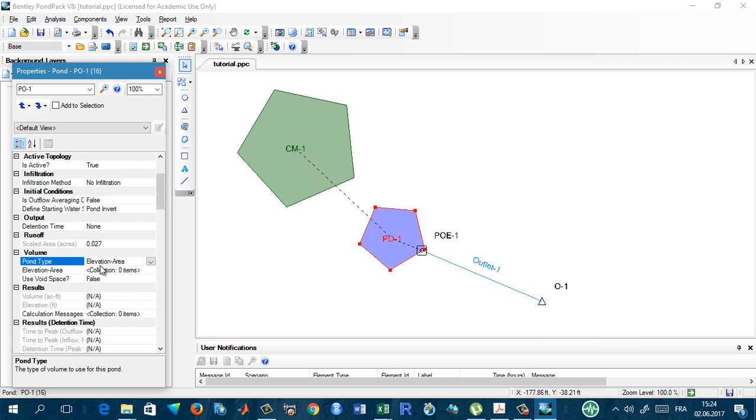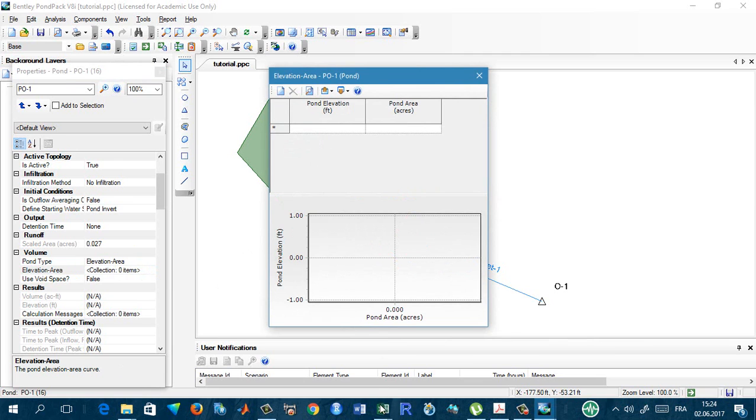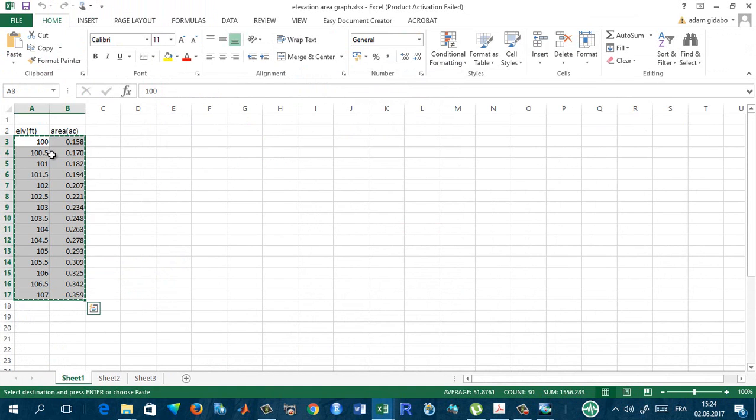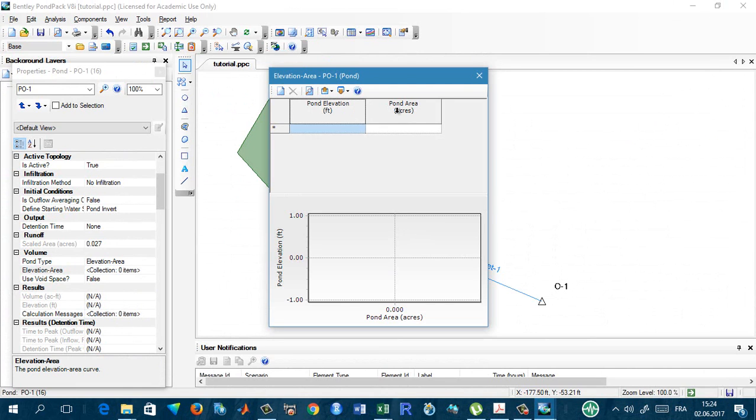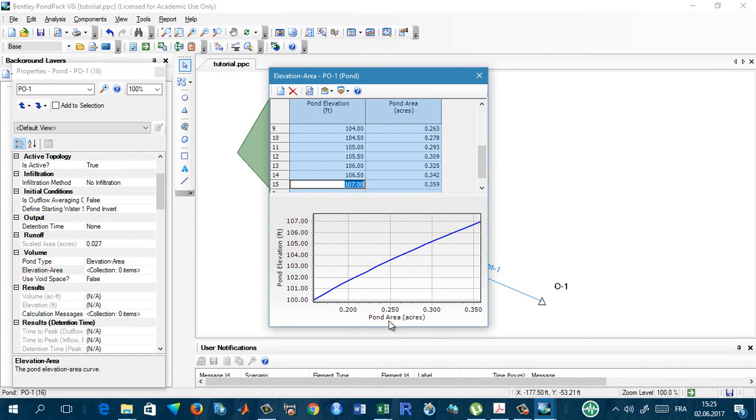The pond type is elevation area, then we have the data, so just click here, copy, Control V. Now we have elevation, pond area, that seems to be a proportional type.